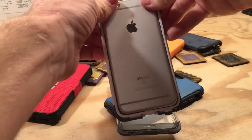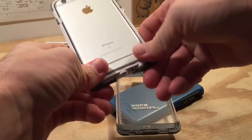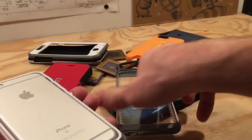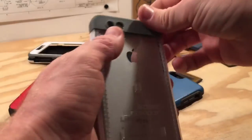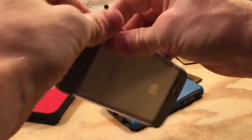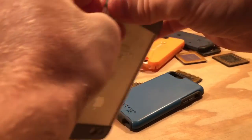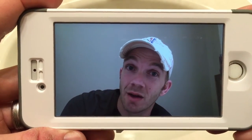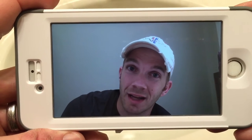The LifeProof Nude is the one I was most concerned about not fitting. The tolerances are so tight that any additional size could easily create a problem. However, the case snaps together well and the minimal size difference probably just causes the phone to press harder against the gasket and form a better seal. The true test is seeing if it can still keep water out. The concern is that the extra size will cause the case to flex and allow water to get in through the seams.